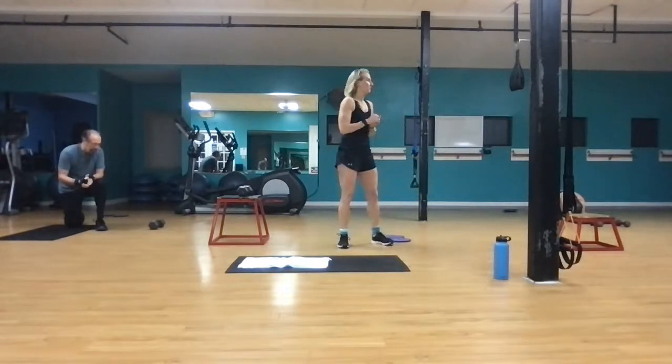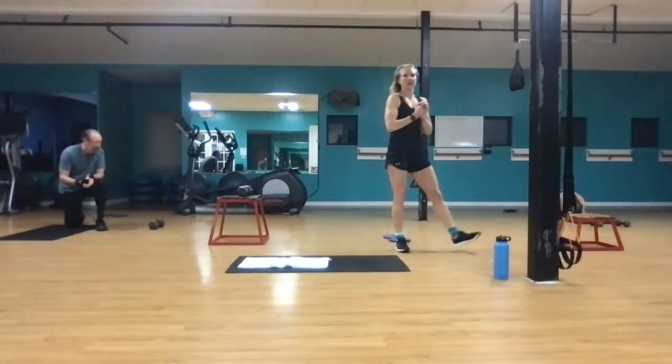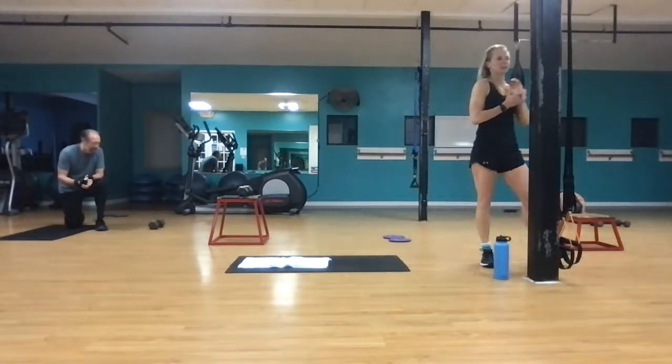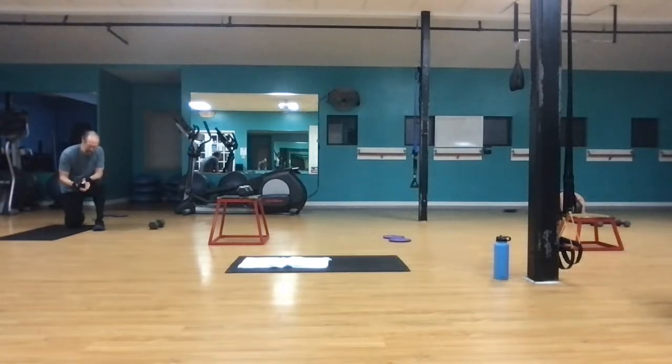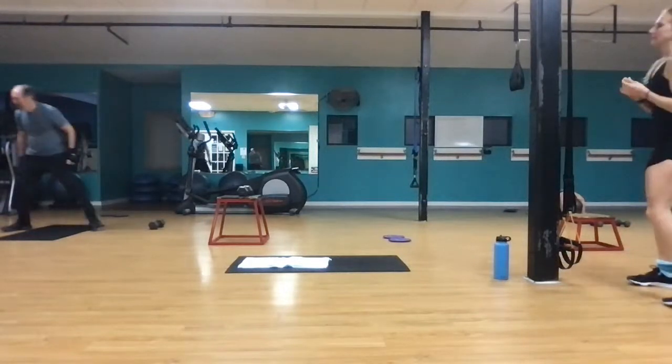How are we doing so far? Good? Work and rest, work and rest. Okay to pause and jump on in. Squat presses are number 1, 12 reps.